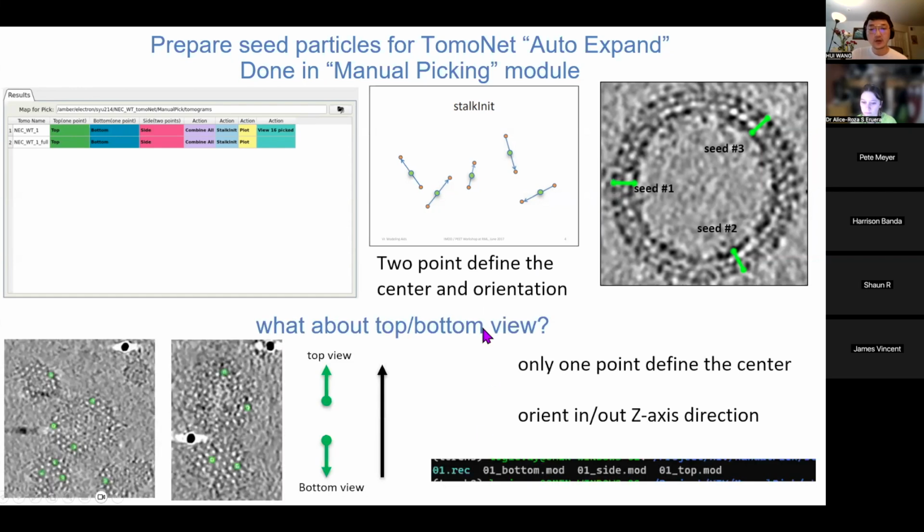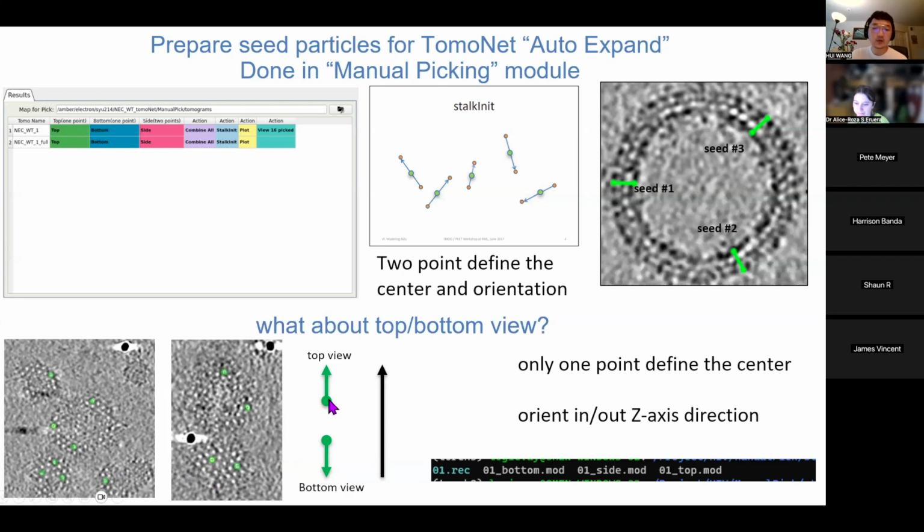So what about the top and bottom views? As you can see, when you go through the higher Z or lower Z area, you will see a totally different appearance of your particle, because this is the side view, and this is the top view. In this case, we can only use one point to define the center, and use the tomogram Z-axis as the particle orientation.